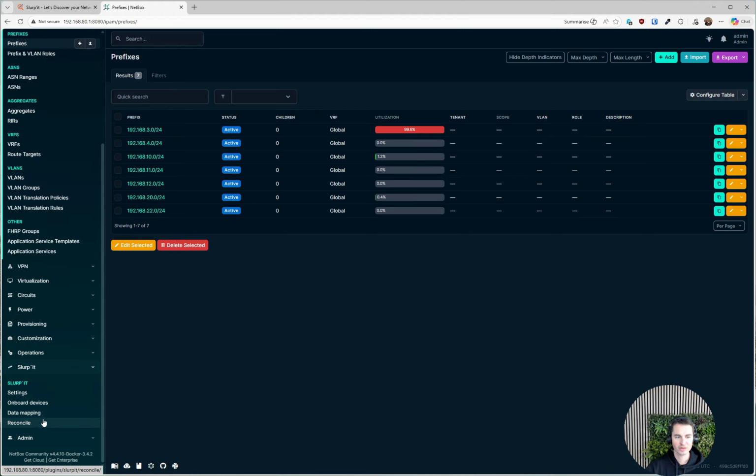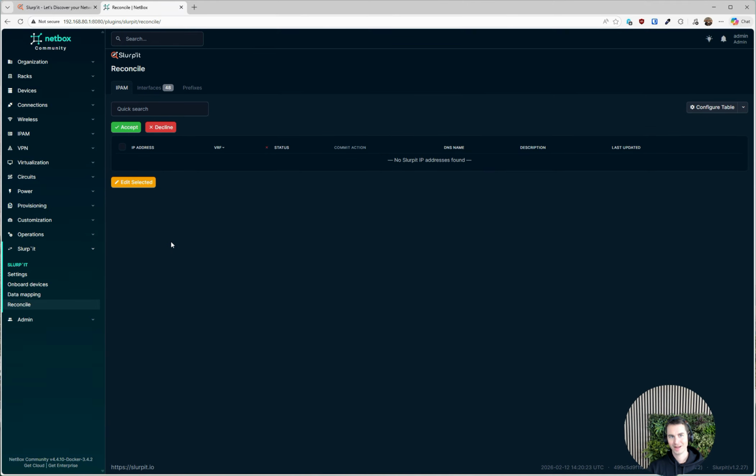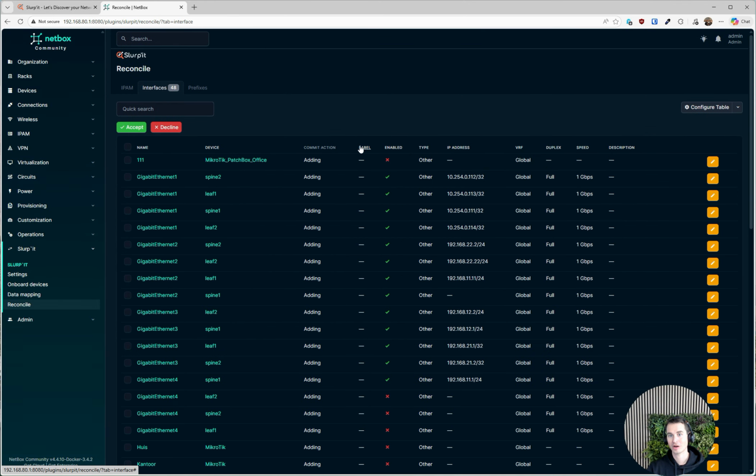Now we do the same for interfaces, and this was a long-lasting request from the community. And we now actually had a customer who requested this. So we're very happy that someone was willing to pay for this. So that's why we added it now. As you can see, when we add interfaces now, it adds the duplex and the speed, as long as it's mapped correctly in Slurpit, of course.